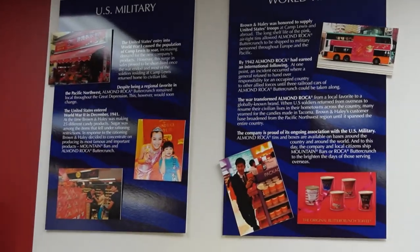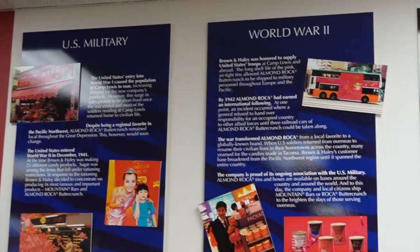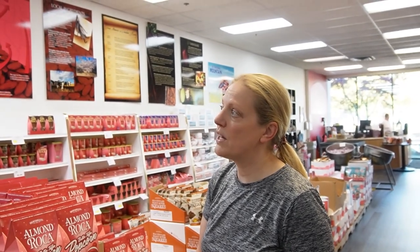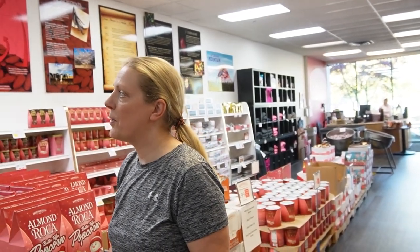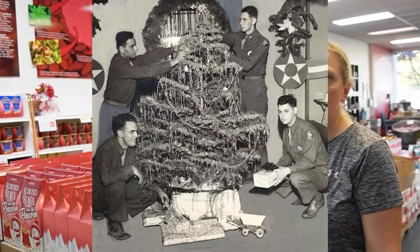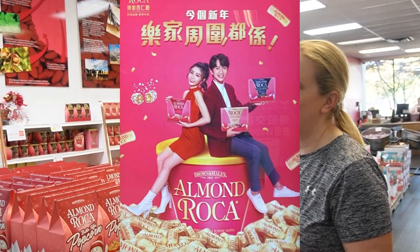One of the things that made us survive is that during World War II, when everybody else was on sugar rations, we had a military contract to make Almond Roca and put it in a tin. Because we're so close to the military bases here, we could make the product, put it in a tin, and it could go overseas without being damaged — no moisture or infestation. They took it to Asia; China was our ally in World War II, and the Almond Roca tin was used as a bartering tool to get perishables, and also given as gifts. And it stayed nice once it got there.